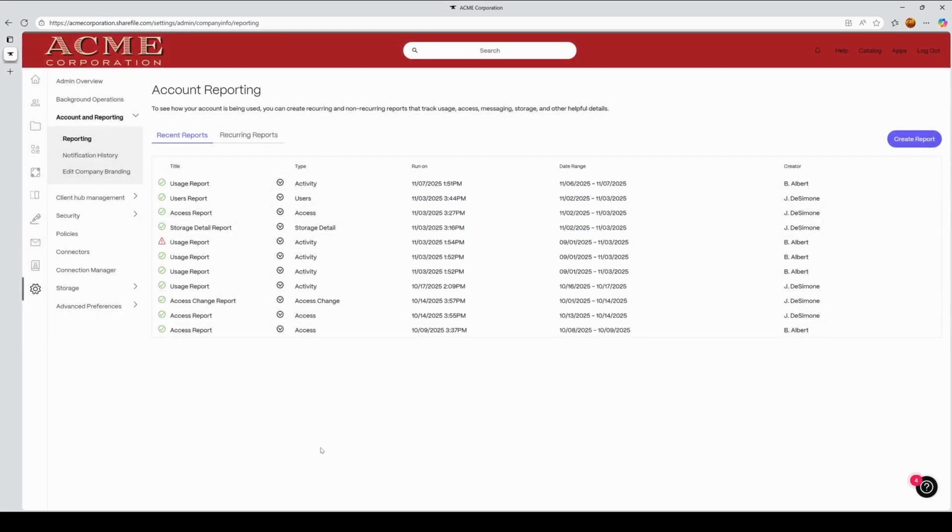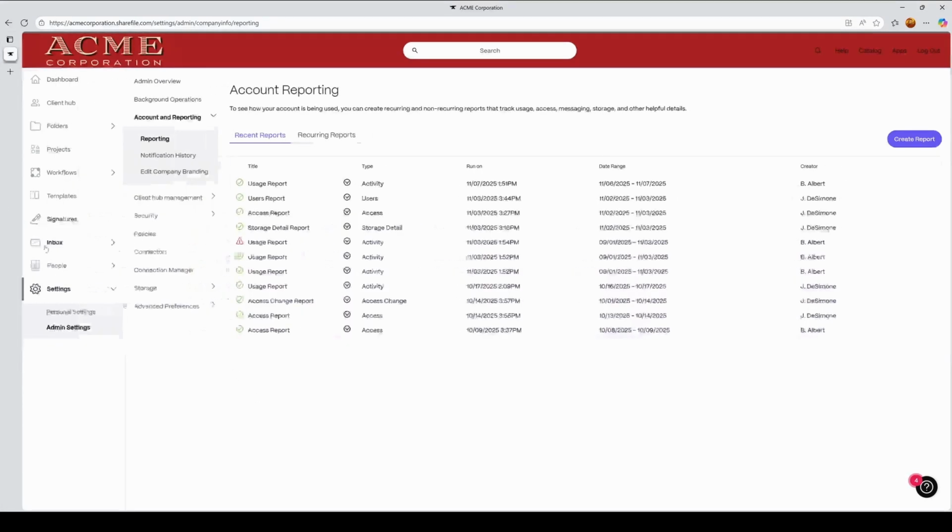All right, so one last stop on our journey here, and that is going to be user profiles. So we've looked at assigning permissions, we've looked at how to automatically mitigate potentially malicious activity, how we alert administrators. We've looked at more deep investigative reporting across our account, as well as activity logging at the folder level. So now let's go down to the user level and see, now that we understand the reports and the full picture of things, what we can do from a people perspective.